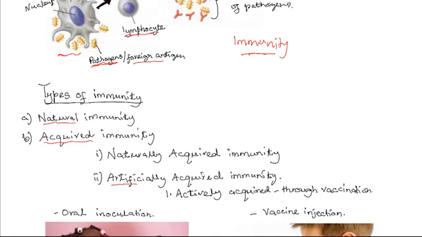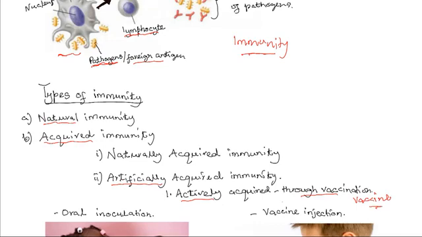Now, a vaccine is a preparation that contains either dead pathogens or weakened pathogens, or portions of the pathogen cells that contain the active antigen. So the vaccine is then injected into the body, the process known as vaccination. The vaccine will not cause the disease because the pathogen is either dead, is weakened, or is only a portion of it that has been injected.